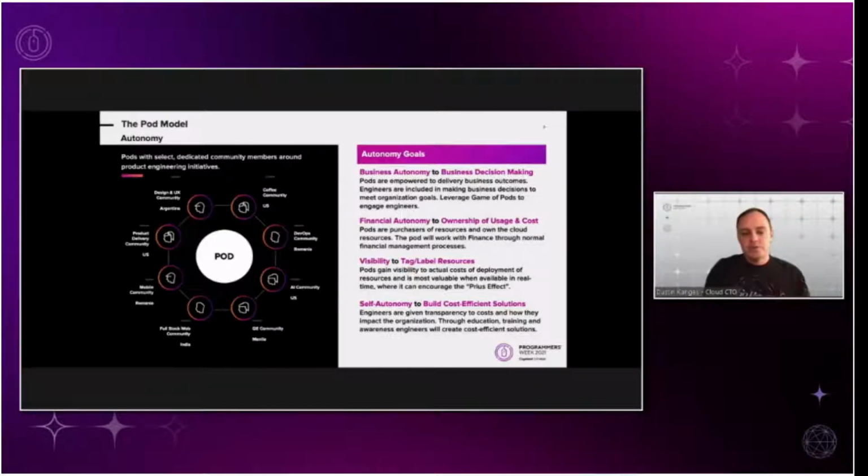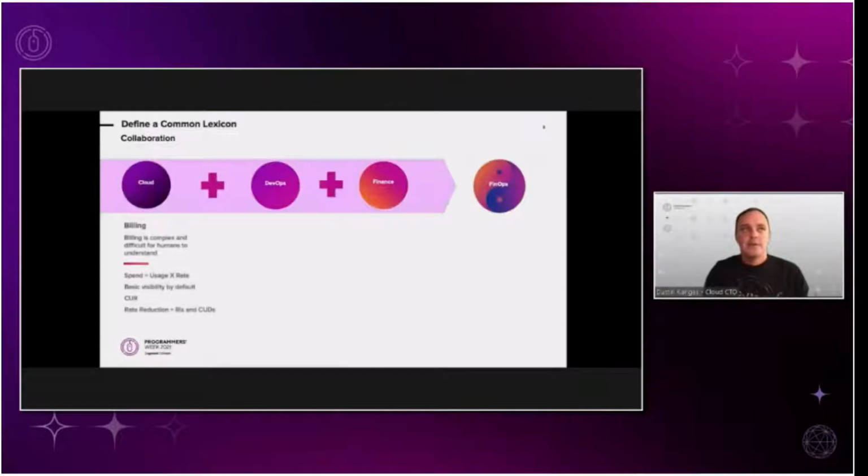And so in order to do that, we have to agree upon a common lexicon. I believe that our words are very important and they matter. And when we talk, we need to talk in a way that is understanding to build that collaboration. And FinOps is very complex, and it's bridging two very unique lexicons. And so how do we drive that behavior so everyone's talking the same language as we continue to move forward?